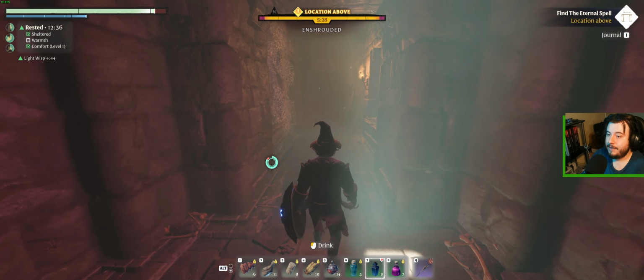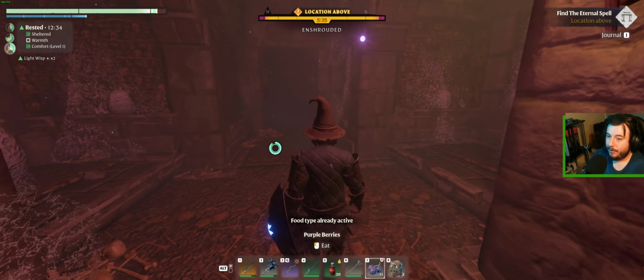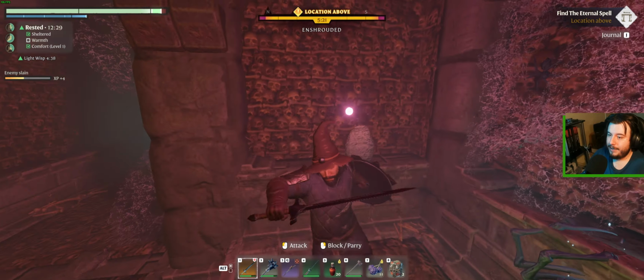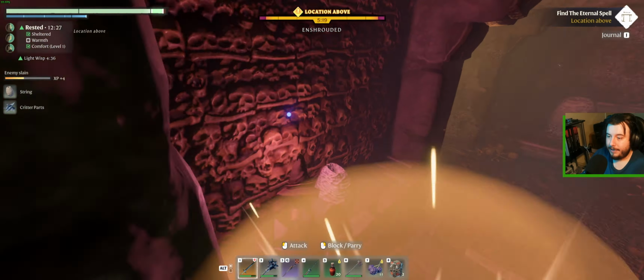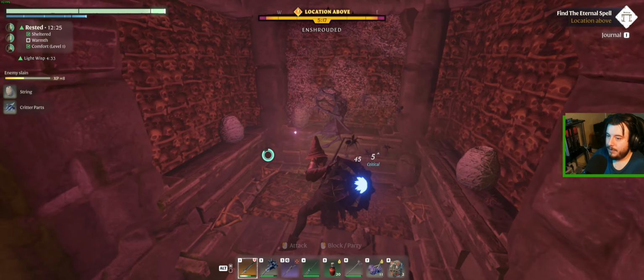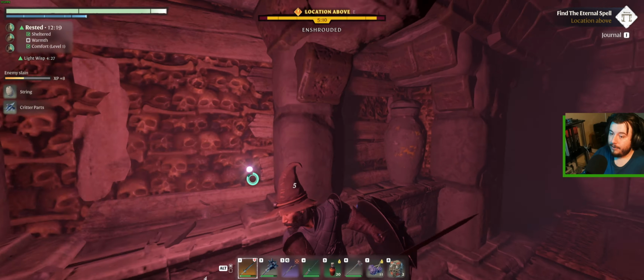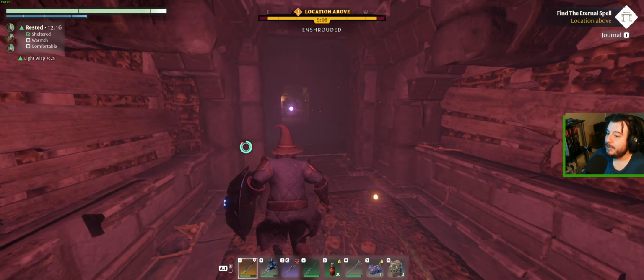Okay. Let's get this over with. What are we gonna find? We don't know. Ooh. Destroy all the nests. Destroy all the nests. Don't leave the nest alone. Okay. This place is kind of dark. Thank the Lord. We have our little wisp with us. That's quite nice.